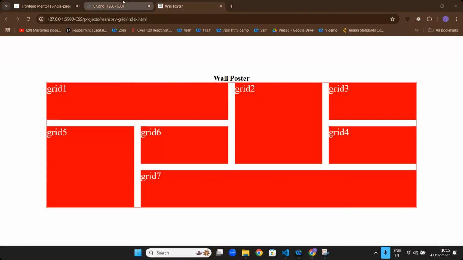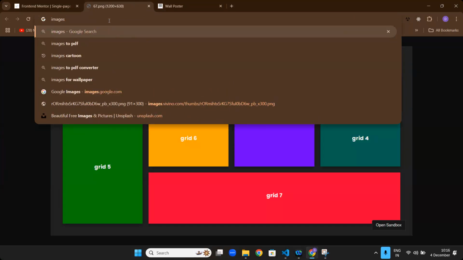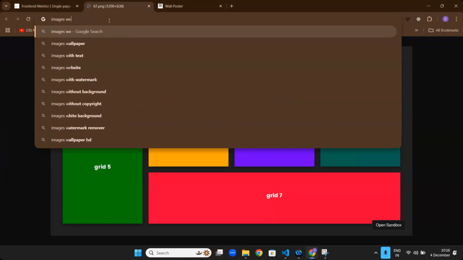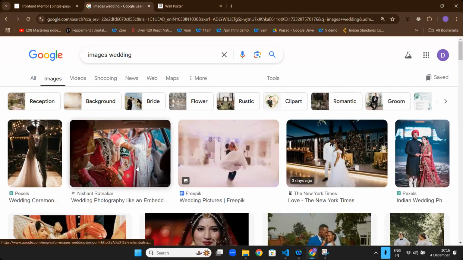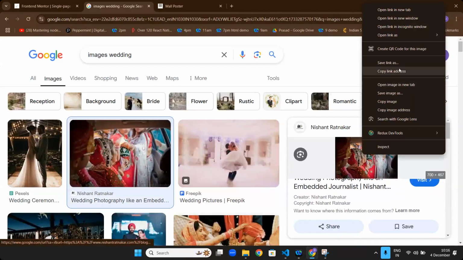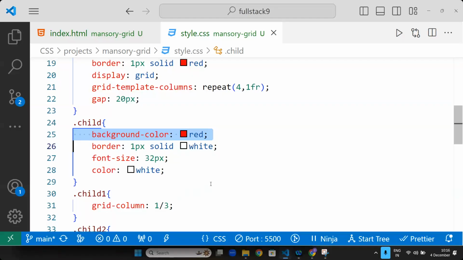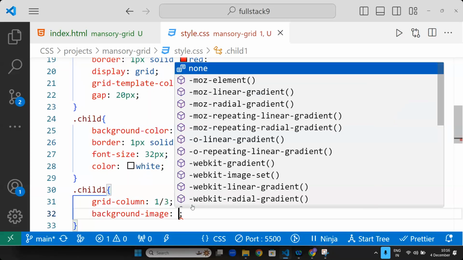Now I can give nice images, wedding. So I will go here, take it, and put it here. Copy, go here, background image, URL.